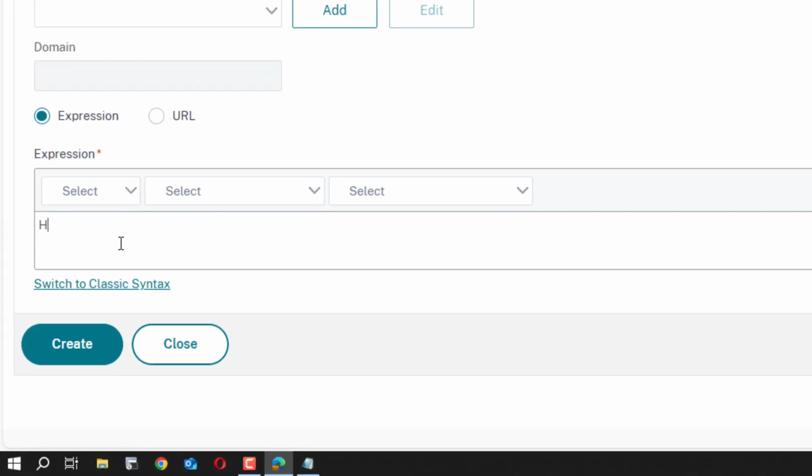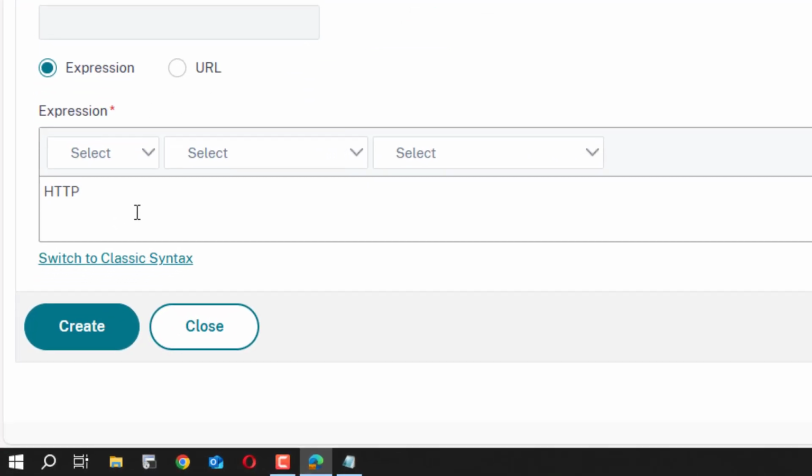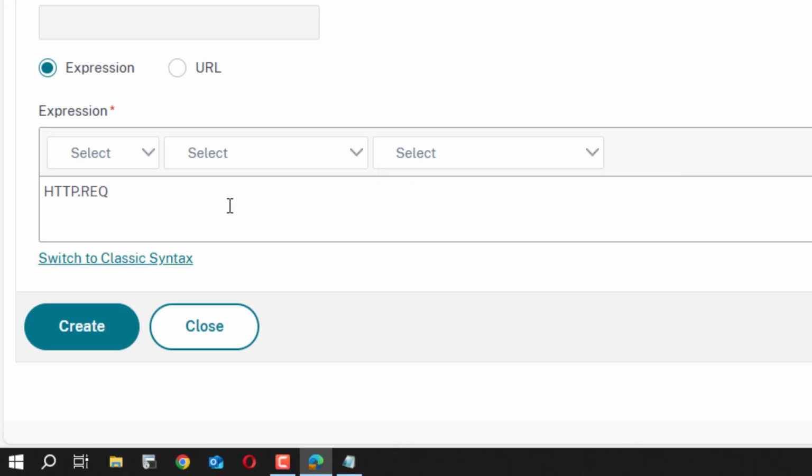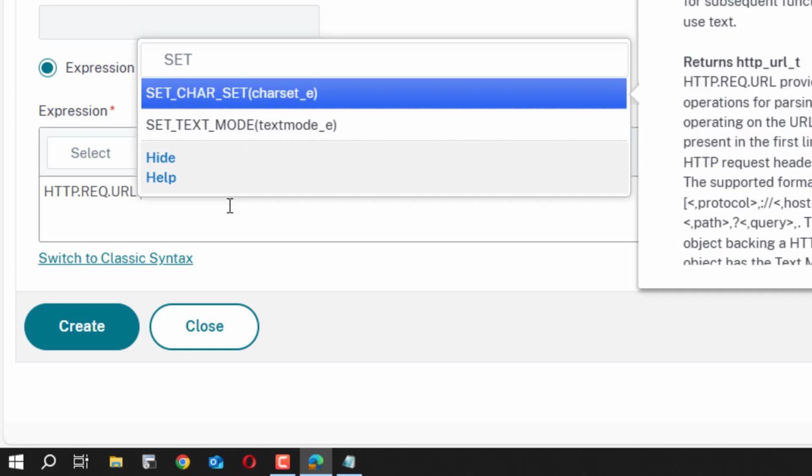So we're going to say, if an HTTP request comes in, HTTP request, the URL, and there's a parameter actually. If supposedly the user is typing in capital letters or small letters, what we can do is say, okay, just ignore that.